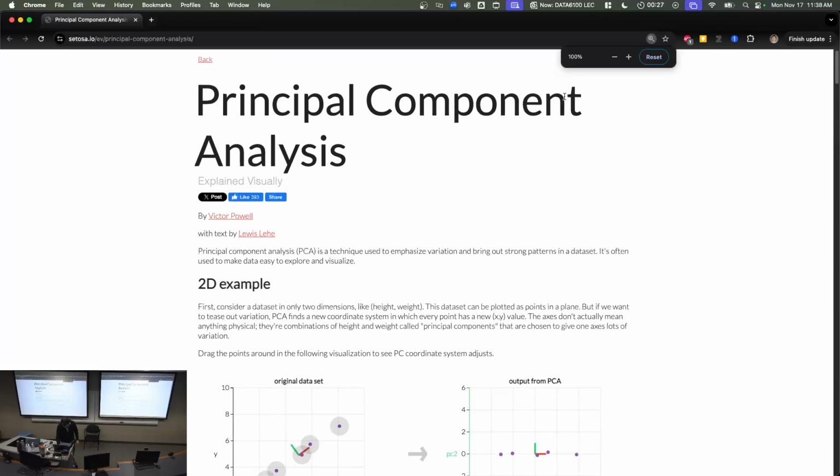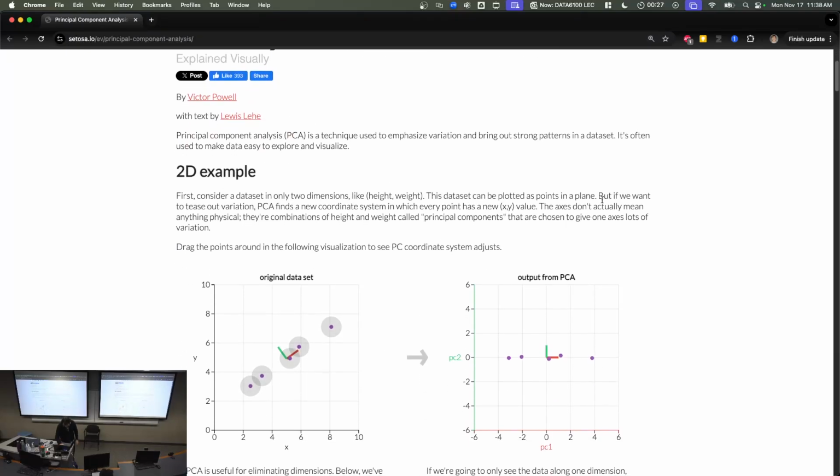You might notice the very first thing they have is this 2D example, which looks just like what we did in class yesterday. So you have a bunch of points, and the principal component is kind of the direction in which these points are the most spread out. You want them to be the most spread out because that way you preserve as much information as possible. And over here are the original points, and then here is what happens after you project them.